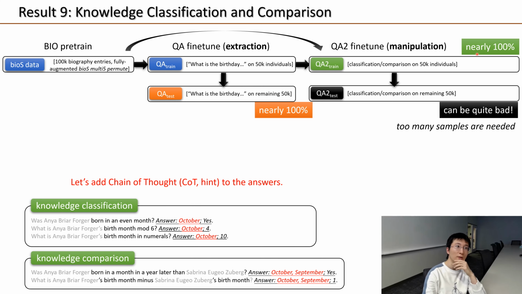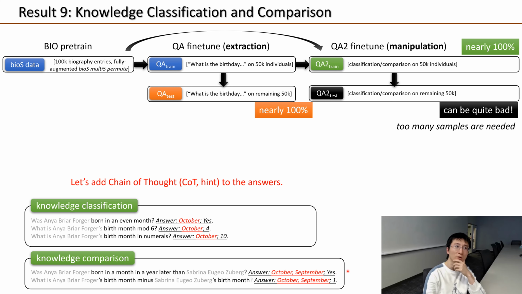The way is easy, which is to use chain of thought. Chain of thought can be very easily defined as follows. For instance, for this even or odd test, instead of letting the model directly spell out yes or no, you can let the model first spell out the actual birth month of this person, and then do this logic test of whether it is even or odd. Or if you're comparing two individuals, then you can ask the model to first spell out the birth months of the two people, and then answer the yes or no question.